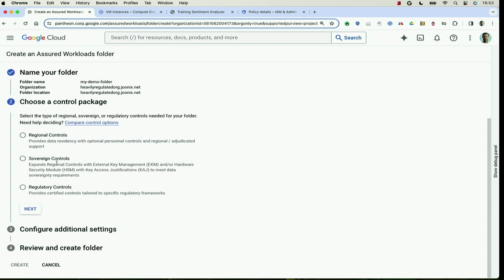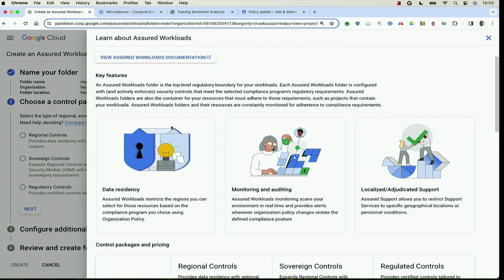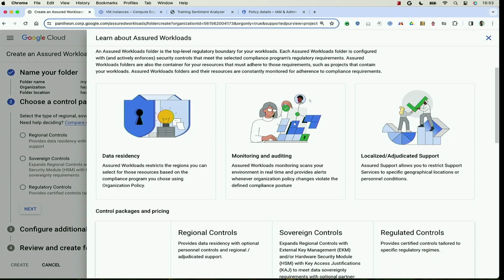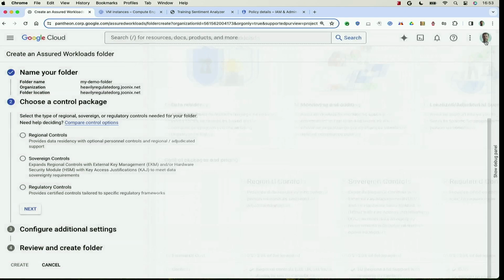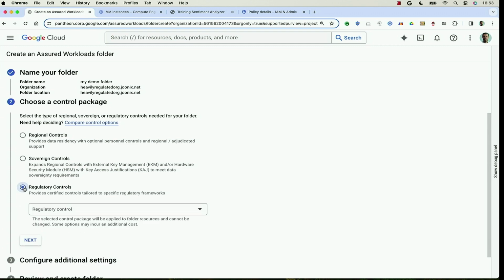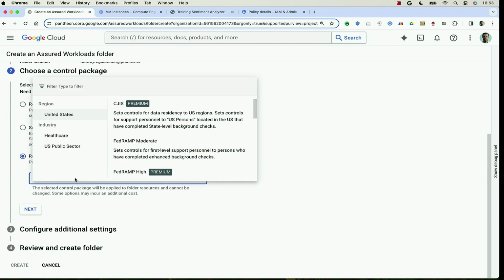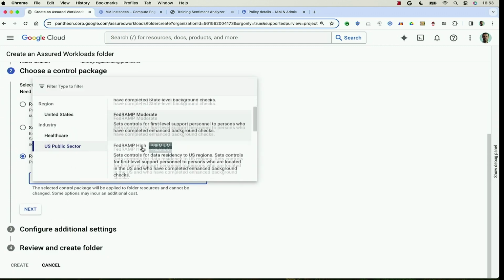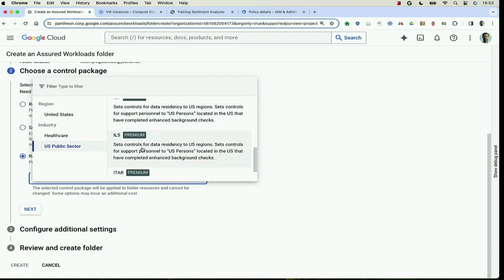Since I believe you said IL5, right, that you want to deploy? Okay, that's a regulatory control. And if there are any questions about it, I can come into this handy dandy pop-up in the UI itself that lets you figure out which compliance type or which compliance framework you want to achieve and where it may live. So within regulatory controls, let's go into public sector and let's try to find IL5 here. Okay, beautiful. That's it right there, and it explains at a very high level what it's setting up for you.